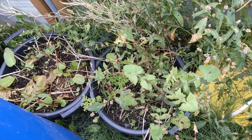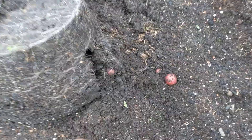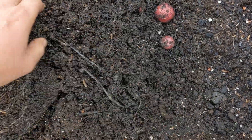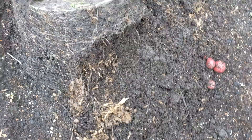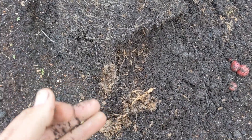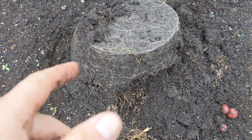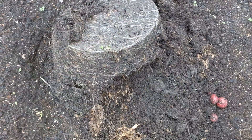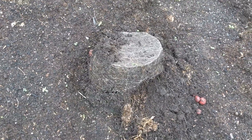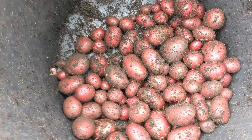I'm now thinking these must have been Red Dukes of York because that's what we're getting out of them. The growing medium was basically horse manure — I just filled up the buckets. That's not going to be spent compost; it's going to replenish the bed. This bed previously had Sapo Mira potatoes in it, so topping it up to the rim is the plan. Then I'll cover it with weed membrane over winter, unless I do some overwintering onions in it.